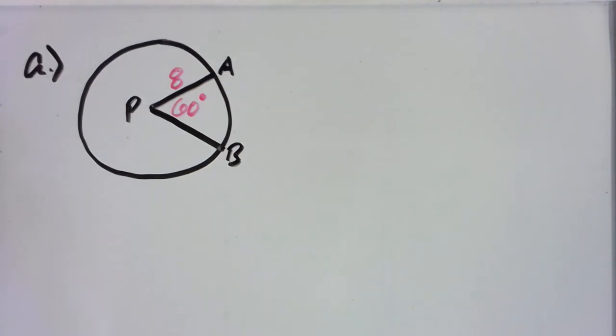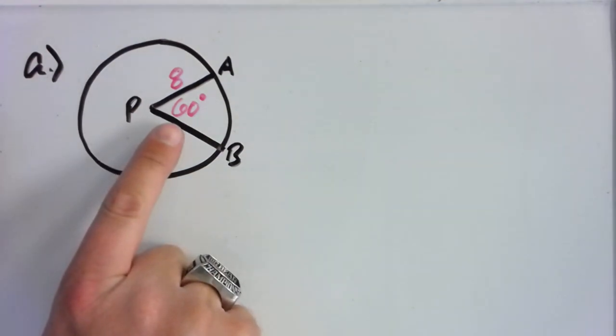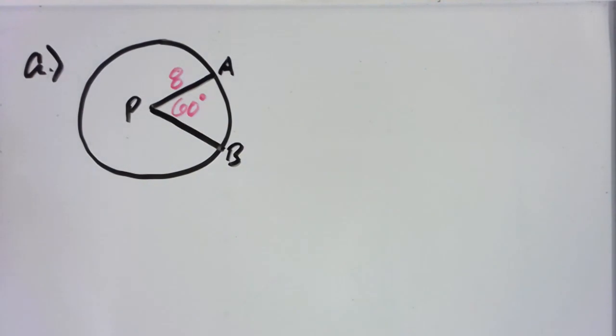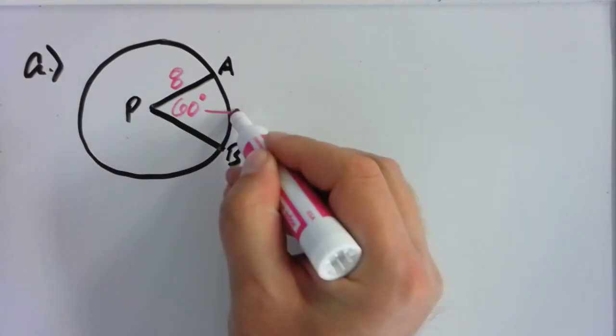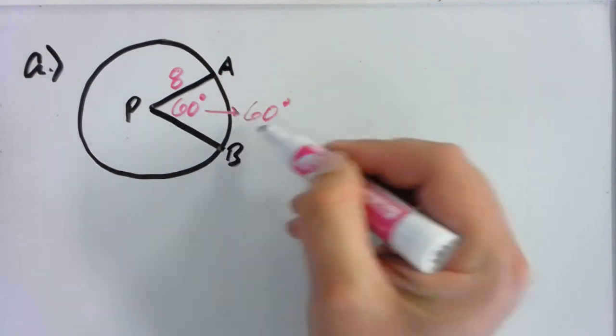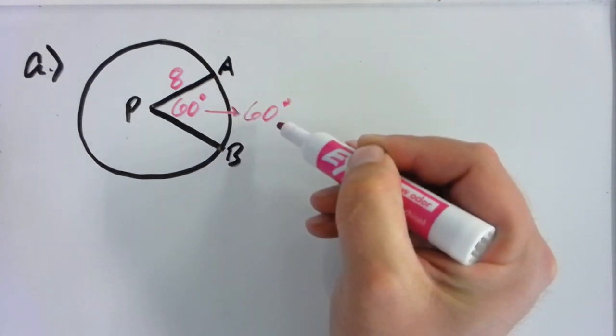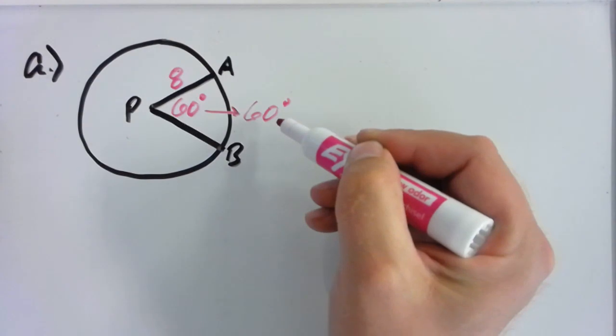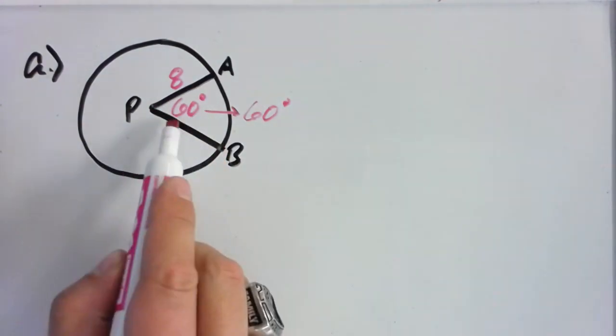Now, this is a little subtle, and hopefully you can connect the dots back to what we did in chapter 10 here. If I know the size of this slice is 60 degrees, that actually translates directly out to here. That's the measurement of that arc from A to B in degrees. Okay, hopefully you understand that. The reason I point that out is because we won't always be given the central angle.